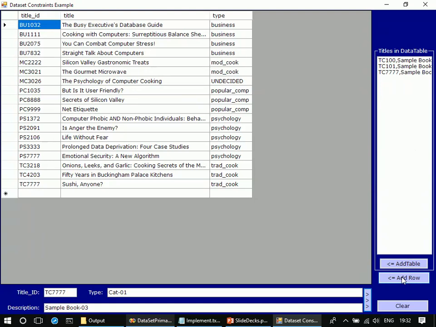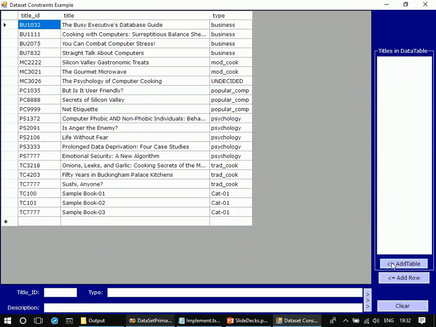Now when I click add table, we are making a call to dataset.merge, and we are going to pass the in-memory table, and merge will be done by the dataset. The data table is already named as title here in the dataset. I'm naming this also as title. So when I ask to merge, this content will go and merge with the existing table in the dataset. Now let's see how it works.